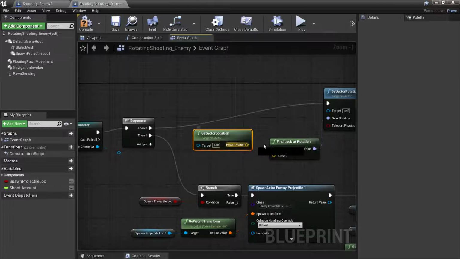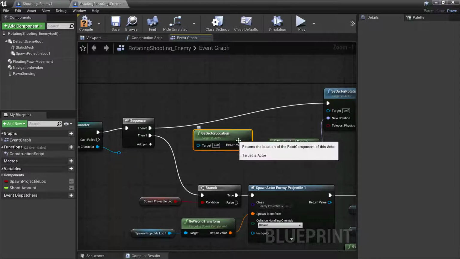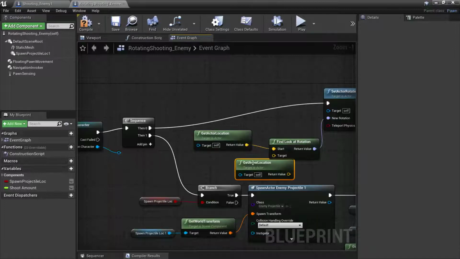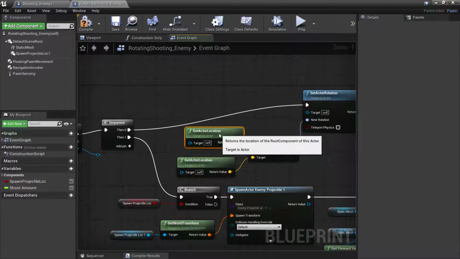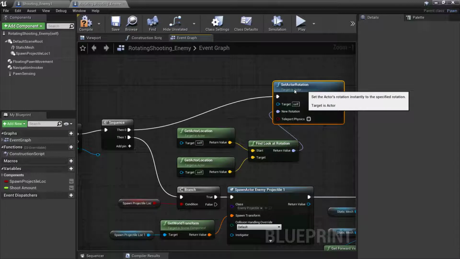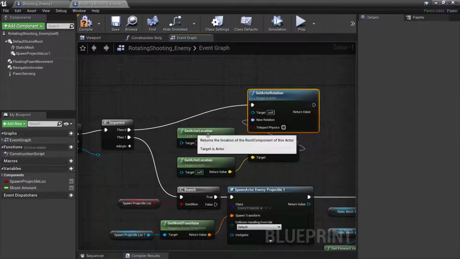You'll notice that this has a vector output, and we need two of these. So Control C, Control V. That'll give us a second one, and we'll plug that into the target. Now, the first one is correct in the fact that it is going to give us the self. It's already self-targeting itself.